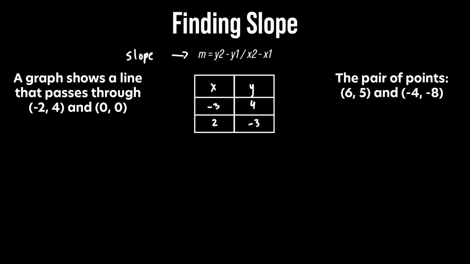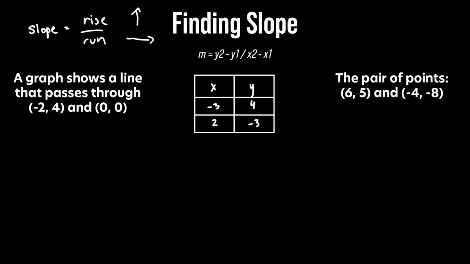y2 is the second y variable and y1 is the first y variable, and the same applies to x2 and x1. Another common way that people describe the slope is the rise over the run. So we can say the slope is equal to rise over run. Rise denoting the increase in the y, as for something to rise, it moves upwards, and the run representing movement in the x direction, as when you run, you often move forwards.